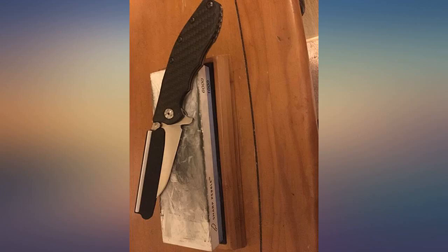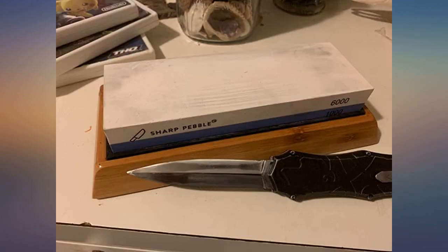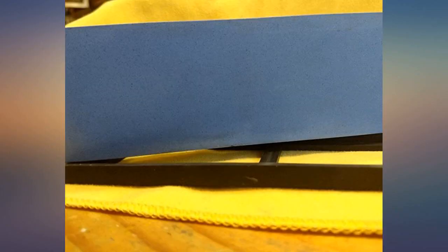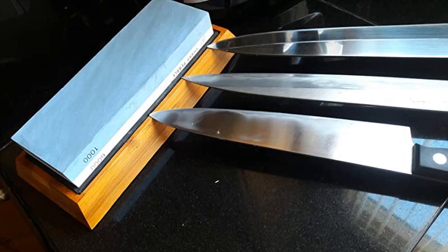This whetstone gets my blades back to razor sharp quality in a matter of minutes and gives me a sharp blade wherever I go. The dual-sided grit is what really drew me to this stone, as the 1000 grit cleans up the edge and gets any major imperfections out, and the 6000 grit gives me that razor sharp edge. The stand it comes in is nice too, keeps it in place while working the blade. You won't regret the purchase.